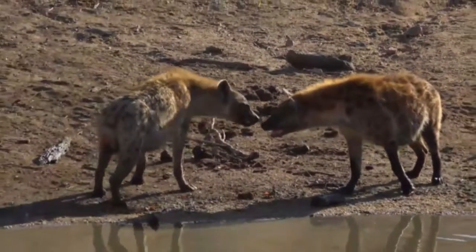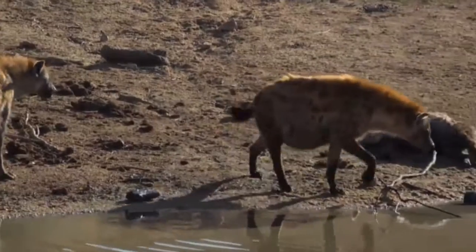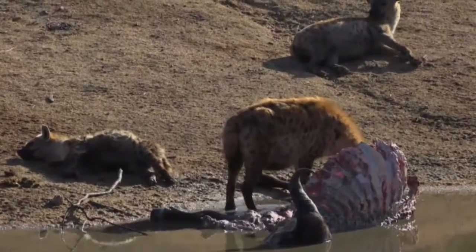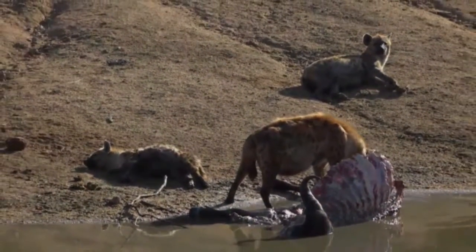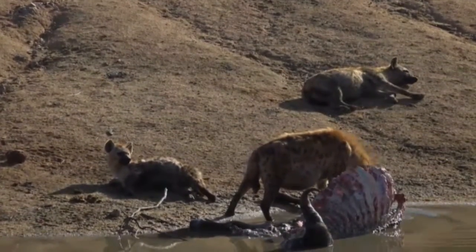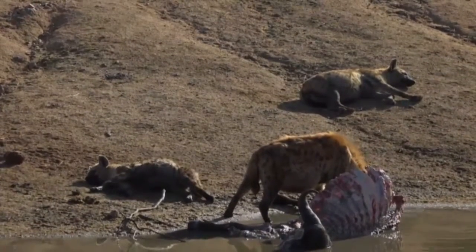We don't know where they moved it - it's not on Juma at the moment. We think probably on Biffles Hook or on Simbambili, which are two properties we cannot traverse. From watching the hyenas almost on a daily basis, we've gone to very little hyena viewing. I don't recognise these ones, but I might be wrong.